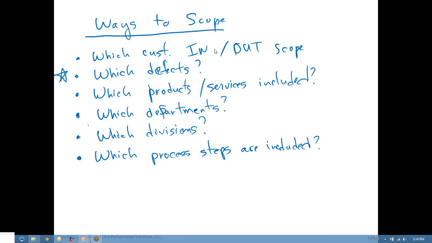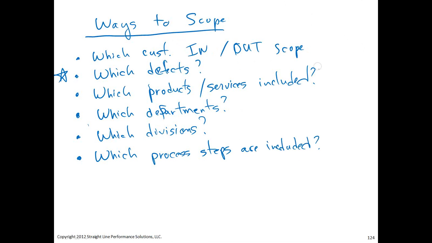Is it just quarter pounders, or is it quarter pounders and Big Macs, or is it quarter pounders and Big Macs and fries, or is it everything? That's basically the same in this case as asking which products or services, but I could also go as far as saying, well, is it just the in-house dining, or is it people going through the drive-through as well?